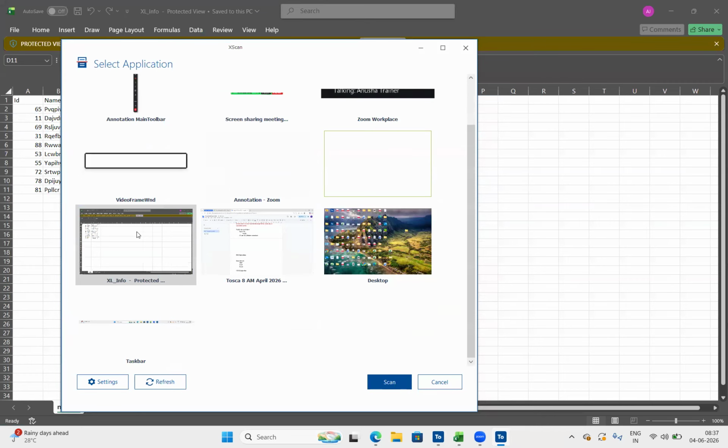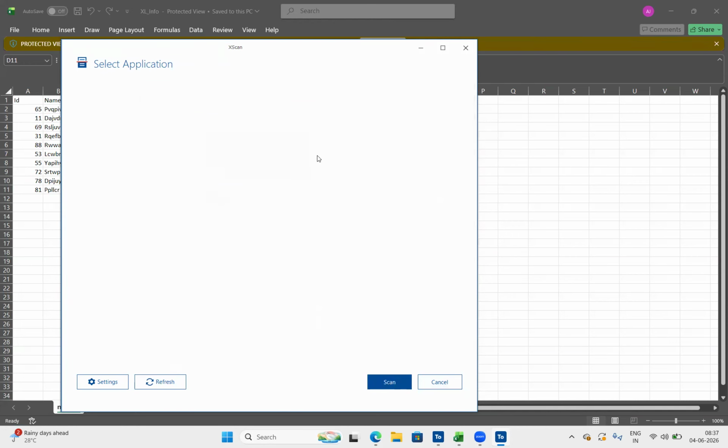Now select this particular file. See here, Tim, whenever you select Excel and right click, it automatically chooses the Excel UI part in the back end engine. Now select Excel and then do scan.